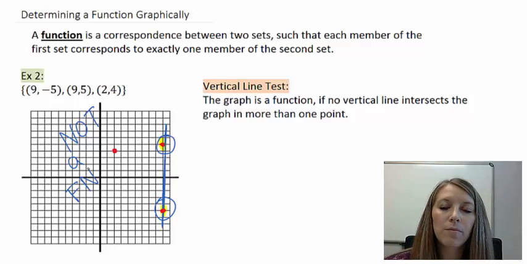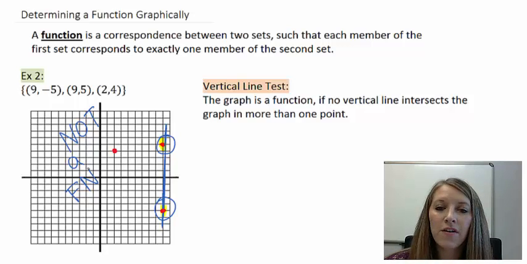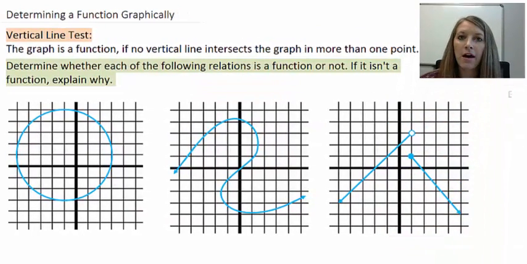So to determine whether any graph is a function or not, we do what's called the vertical line test. Let's actually look at some examples here. I have three more examples. Remember, you're trying to draw a vertical line at any part of the graph, and if it ever intersects your graph more than once, then it is not a function. I suggest that you pause the video here and see whether these three examples are functions or not.